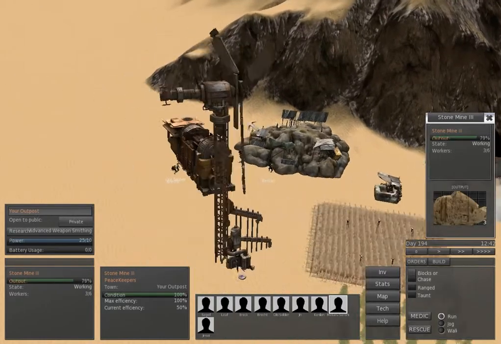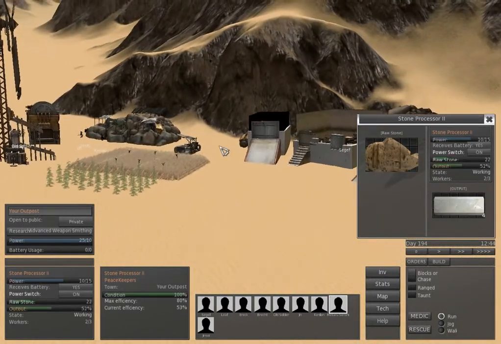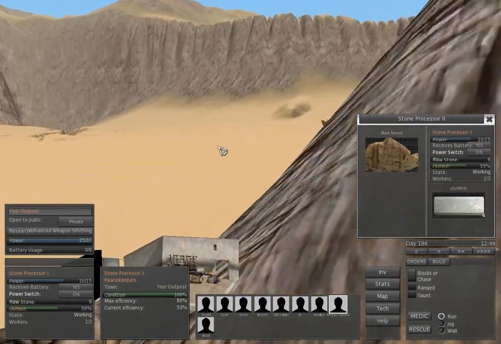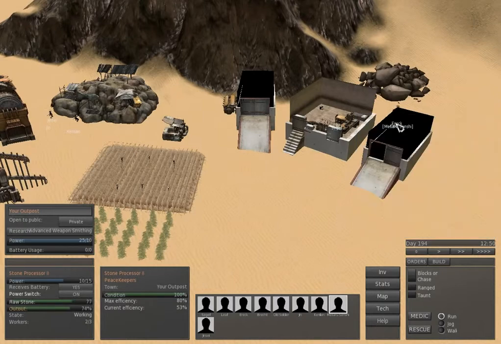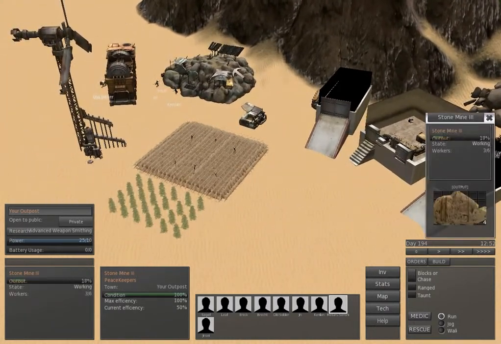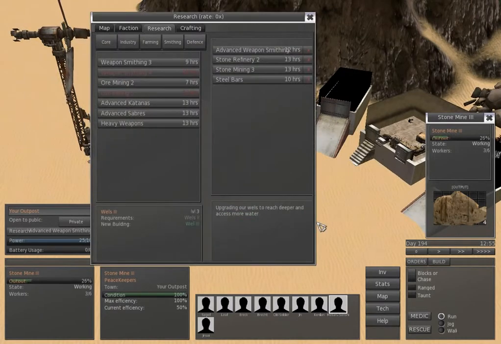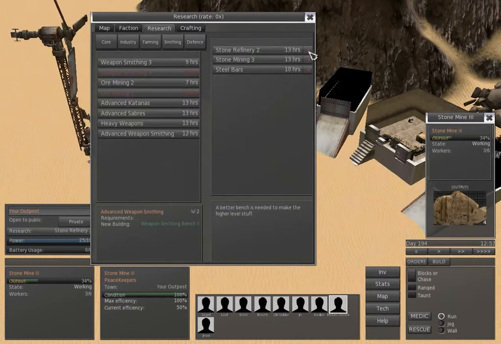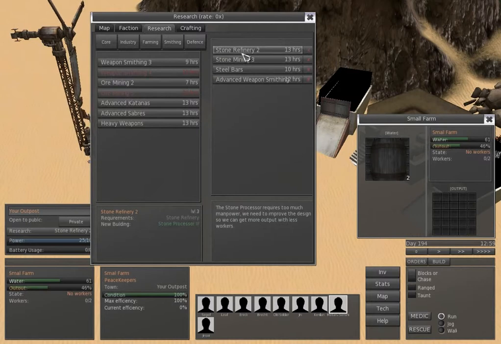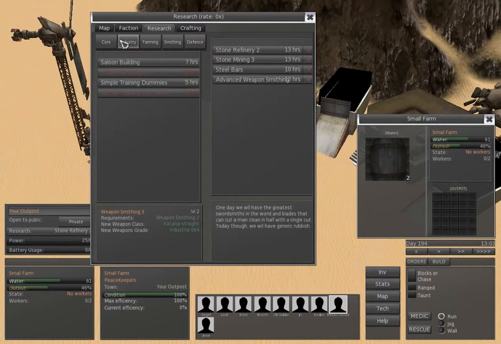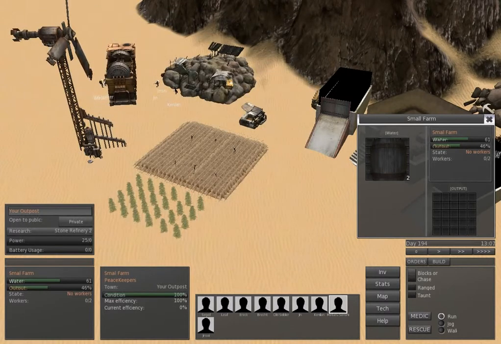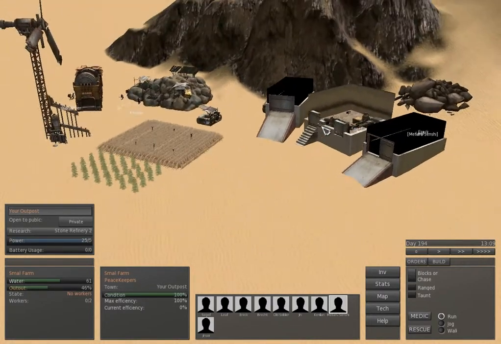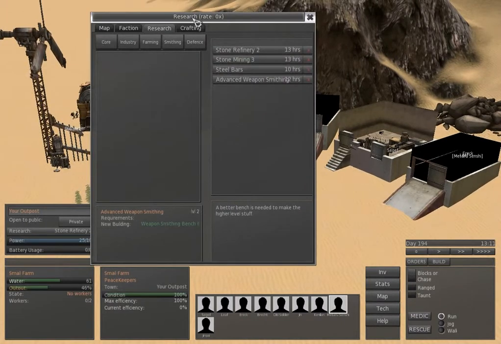So that's another thing, is I will and should venture out to do another merchant run where I get another mercenary. So I've got a little more hands, which will speed things up. Let's knock that down. Put that there. So we have a stone refinery or stone mine, so we can be more efficient at doing that. So that's one of the few things I can do. So yeah, that's kind of a quick little look at what my idea is. Gonna get the steel bars and hopefully be able to build some walls.